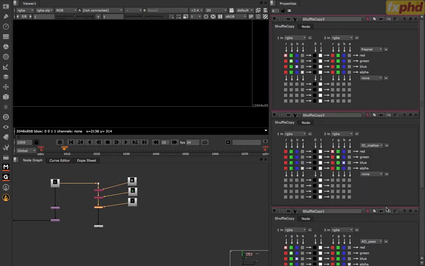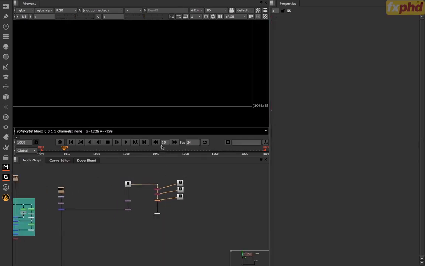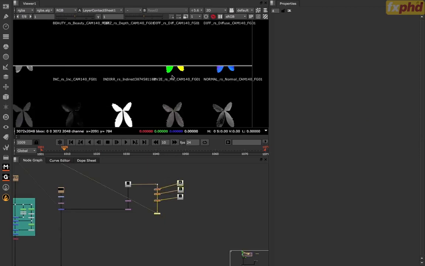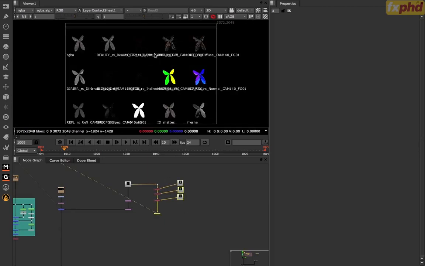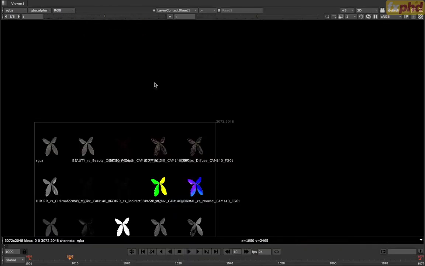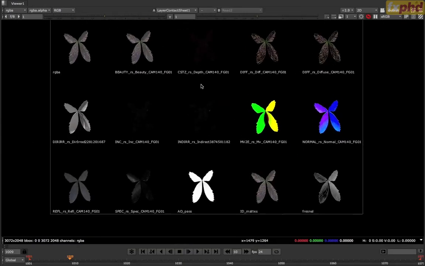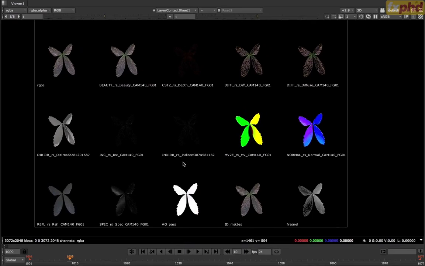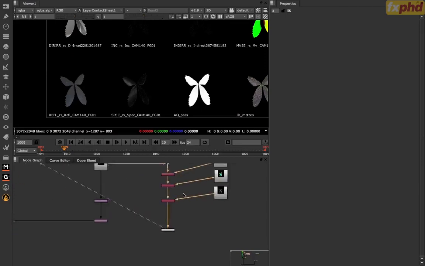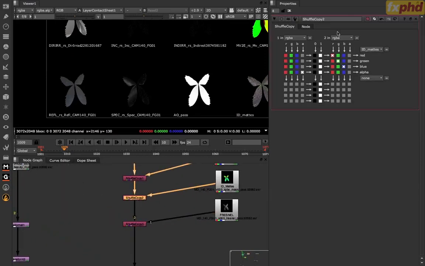All right, now we have them all set up, and if we go to the layer contact sheet one more time, now you'll see them in the contact sheet, which is actually pretty cool. So actually I'll expand on the viewer so we can see our layer names. So we just added the AO, the ID mats, which looking at this I can tell this is wrong, so we'll go back and fix that. And now the Fresnel. So let's see what happened with the ID mats. Oh, it's because the RGB is taken from pipe number 2. I thought I had switched that over, but I got a little ahead of myself.